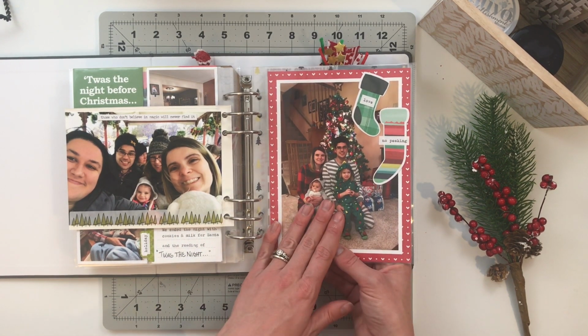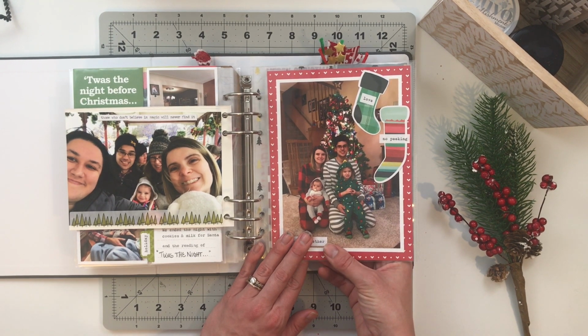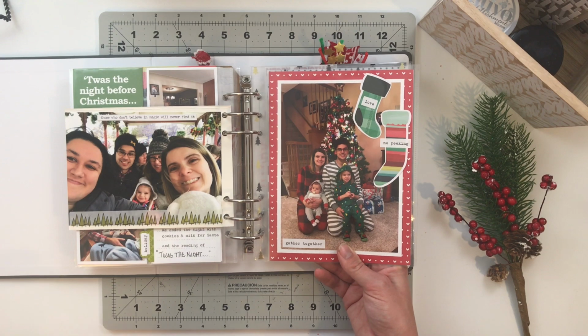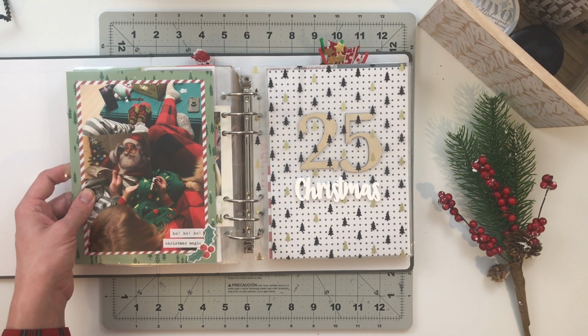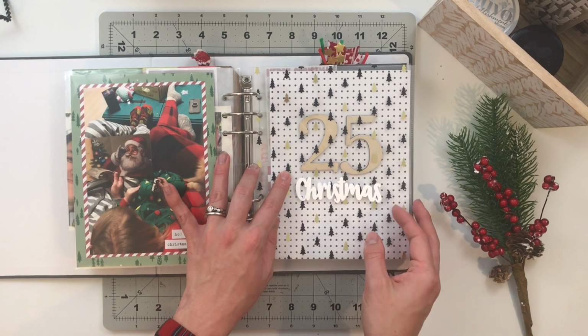We always open up Christmas pajamas on Christmas Eve, and we wear them for the majority of the day, if not all the day, on Christmas Day. So I've got us in front of our tree here, or his mom's tree, and that is essentially Christmas Eve. I've got a picture of us reading The Night Before Christmas as a family, and that was that one. So then I have Christmas Day.